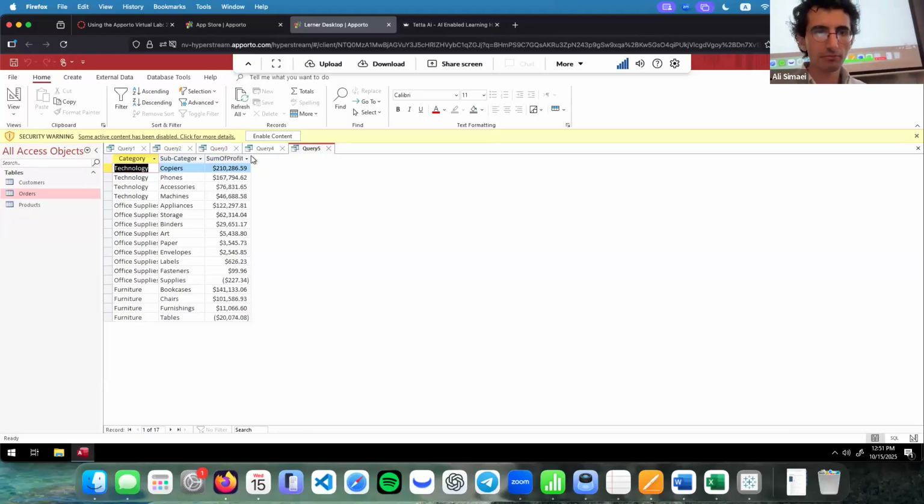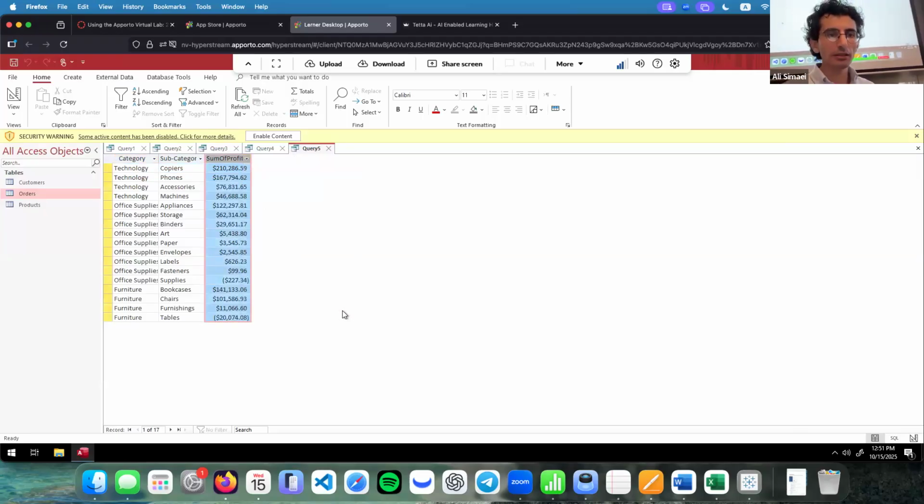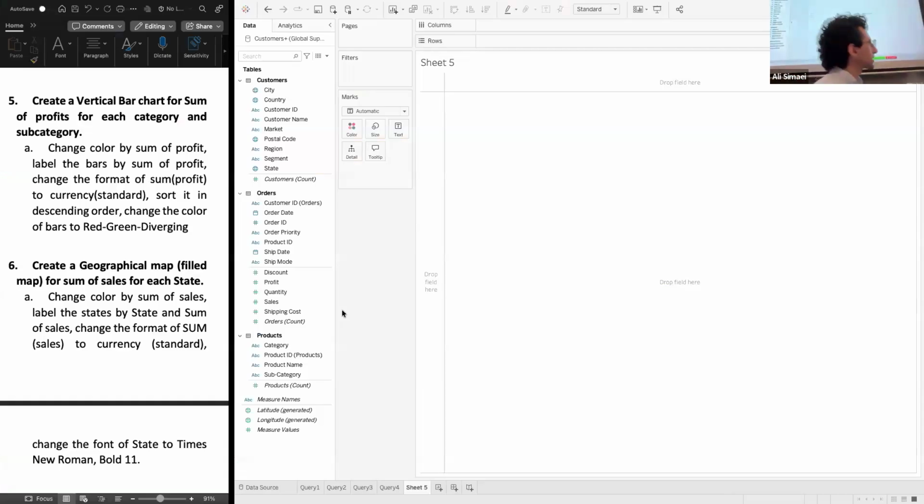Okay, let's keep that in mind. What was the maximum? We're gonna come back here. So now let's create the same query here. If you remember from last session, if you're a Mac user, you can hold command, right? So hold command button here, and then you're looking for category, subcategory, and then profit.